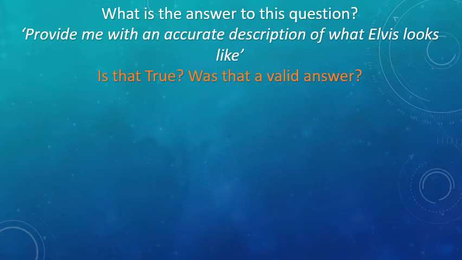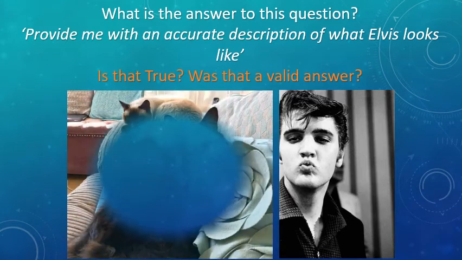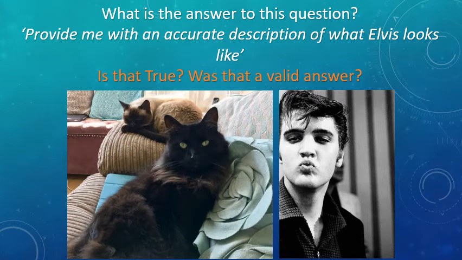And I suspect you're probably thinking, what the heck is going on? My point here is that I can give you a true answer, that Elvis is a guy with black hair who's pretty handsome, pretty good looking. But that lacks context, it lacks detail, it lacks real true validity. It is true, but it lacks the level of depth and detail to make it a truly valid answer, or an answer which is high in validity. Because really, that description can also apply to my cat.